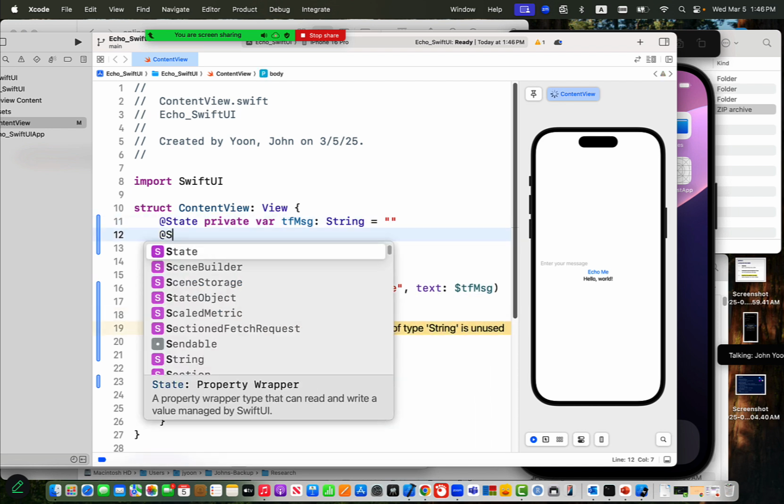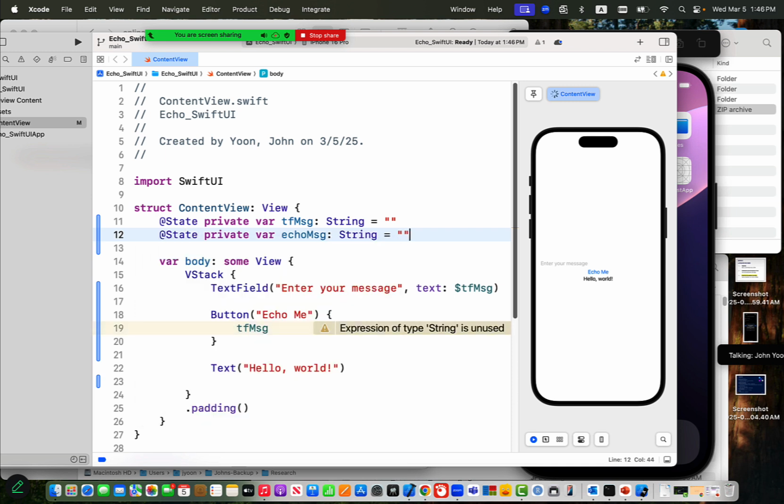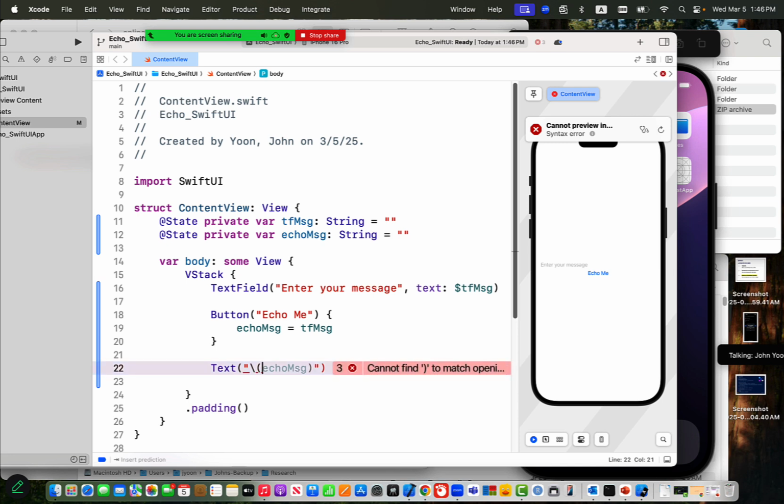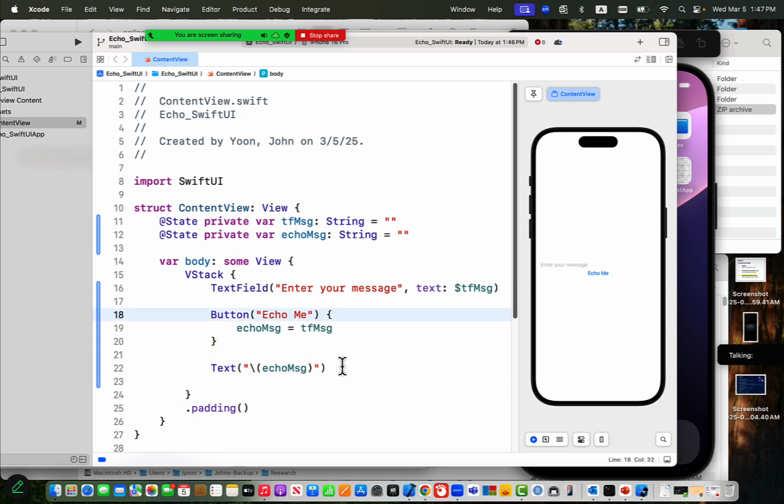We need to define another variable, so we can say echoMessages. This automatically picks that up, very handy. And on the later text, we use that variable, echoMessages. Right, this is it.